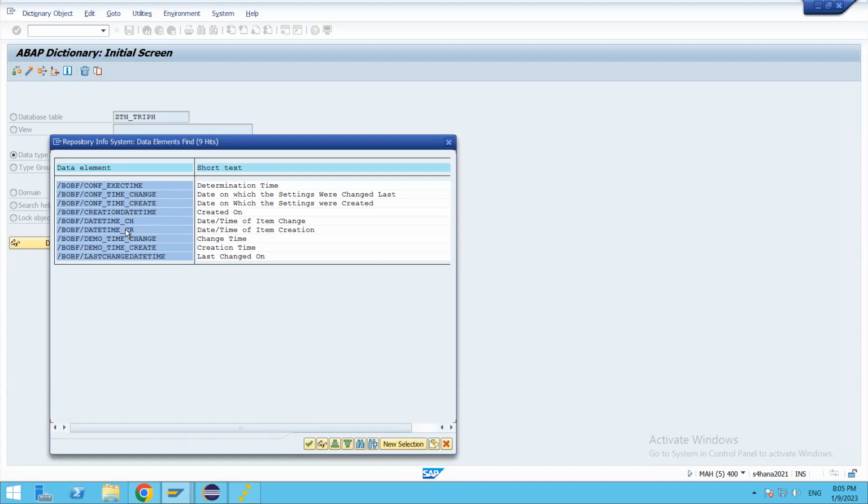Date time item created and date time changed.